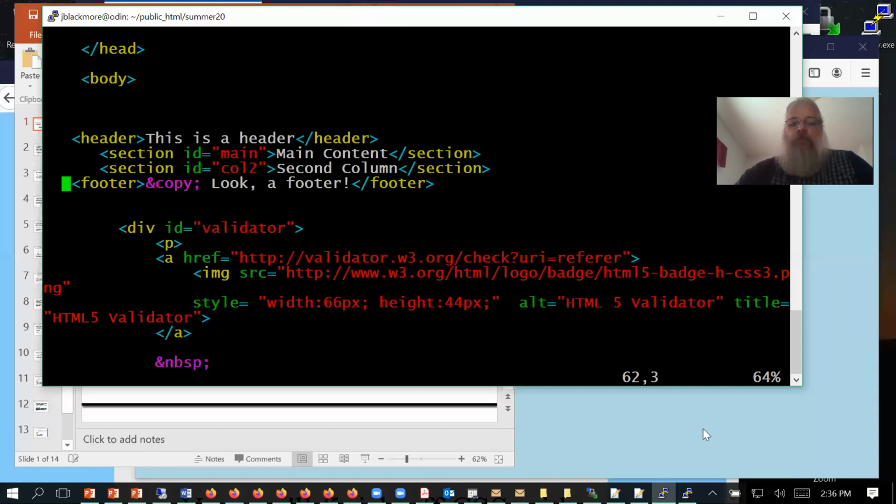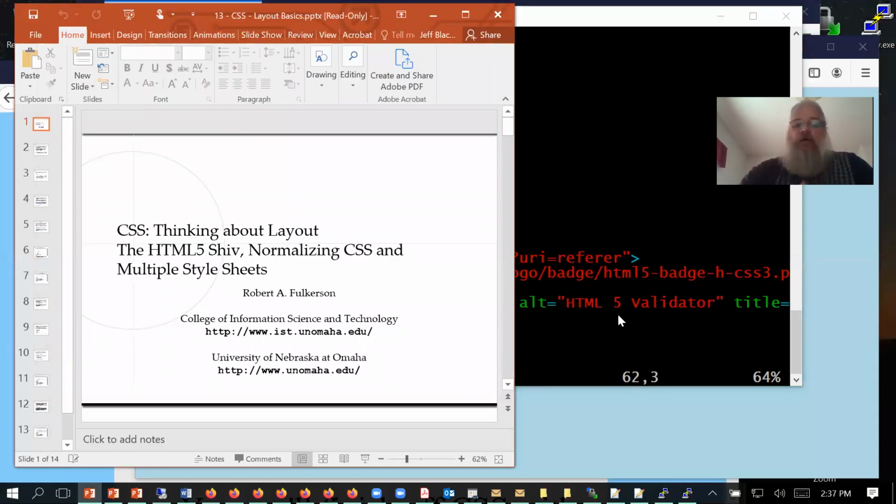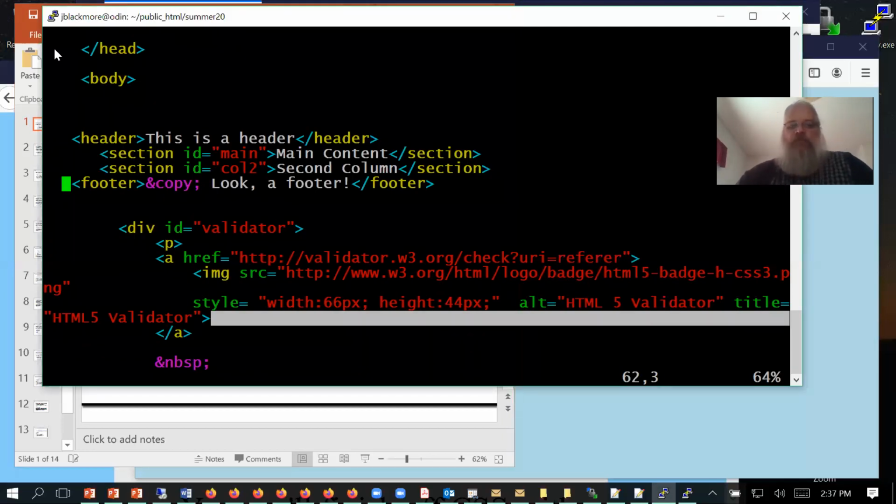So what I want to do is talk about some old school stuff that used to be very, very widely used in order to let older browsers play well with CSS. Internet Explorer before IE9 or IE10, somewhere in there, used to be really notorious for doing their own thing and not following the standards. So we're going to talk about ways to make those older browsers do what we want them to do in the right way.